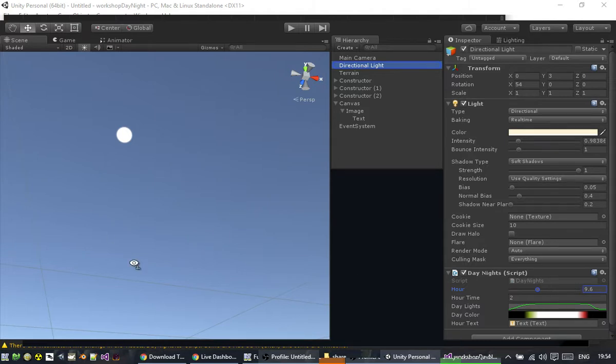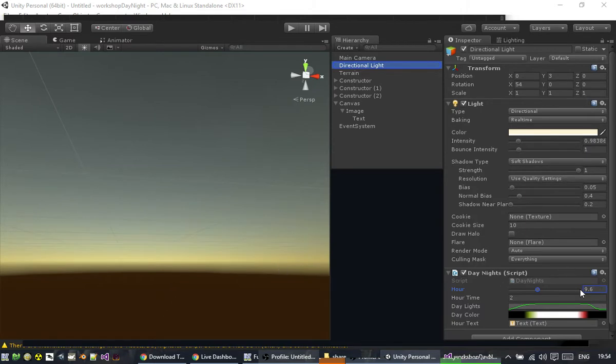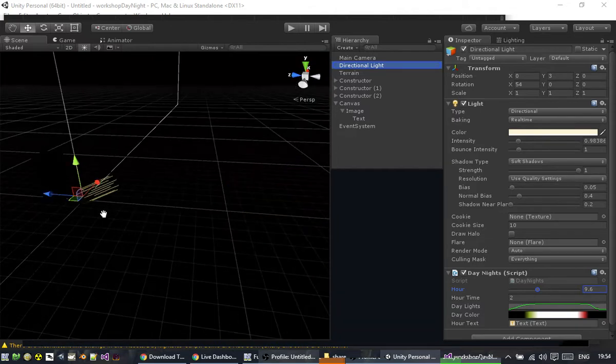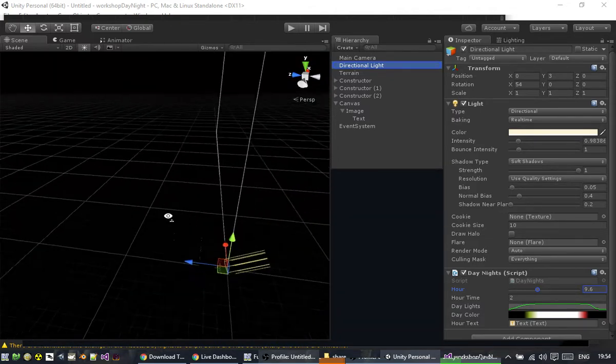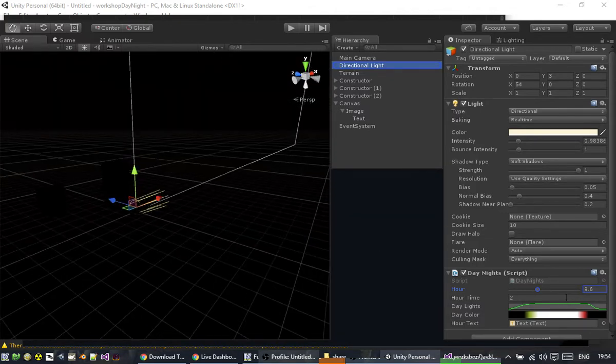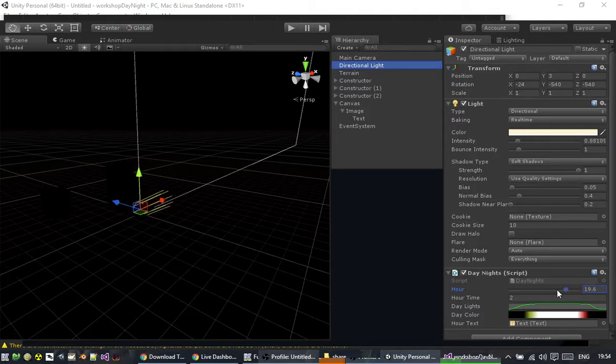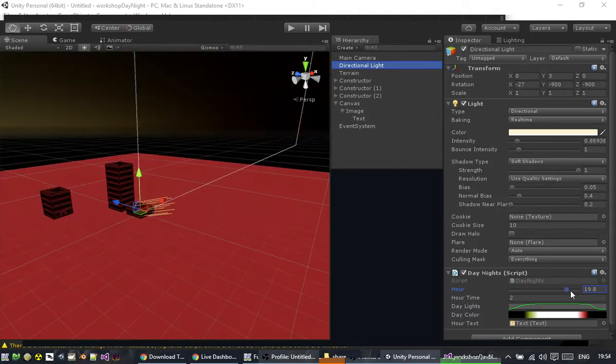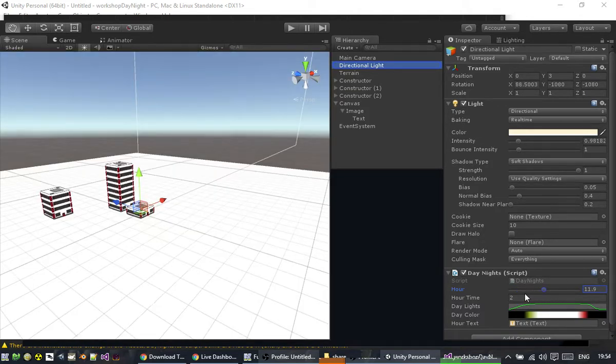Okay, sun is going down, and we have a little darker above. Here you can see what it's rotated around this. Okay, that's all.